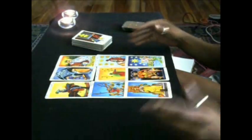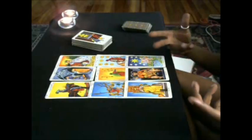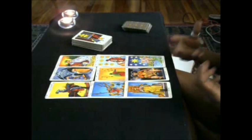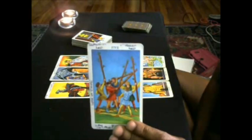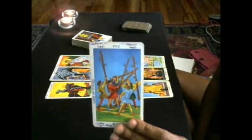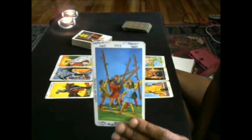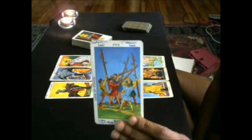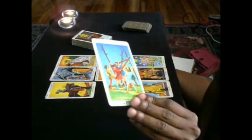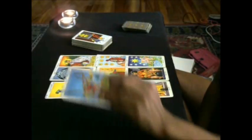The rest of us Virgos who haven't really gotten into that transit of Jupiter in Virgo yet, we're working on those things, and our time is going to be coming. But I also see that for some there have been arguments and delays, hassles, headaches. This could be petty things. It might be people squabbling like kids, or maybe you have children and they've been acting very rebellious right now. This is Saturn in Leo, and it's kind of like a restrictive force.